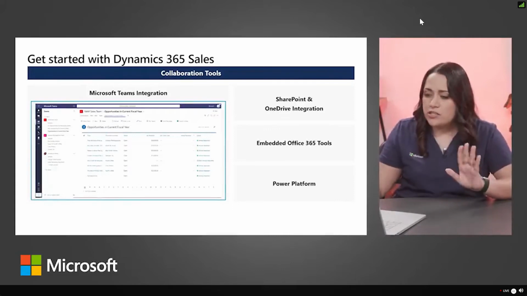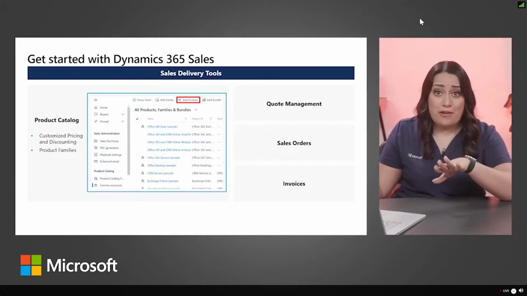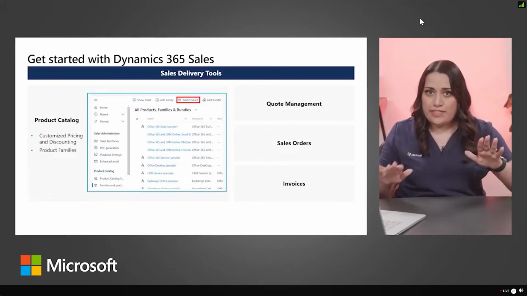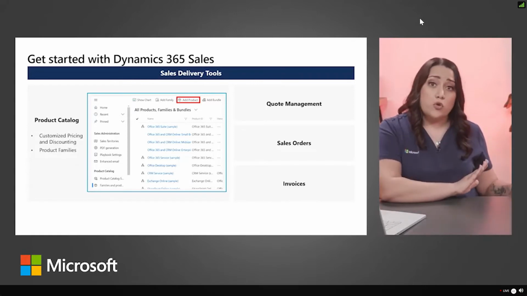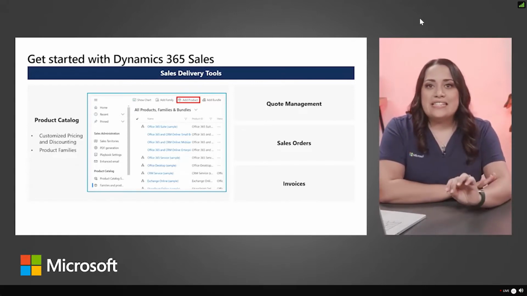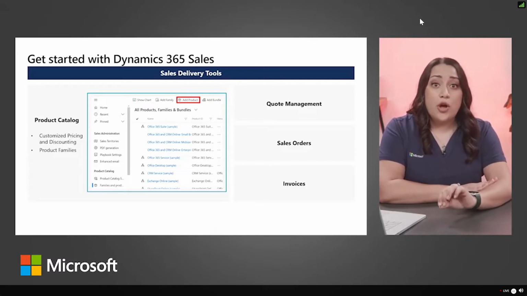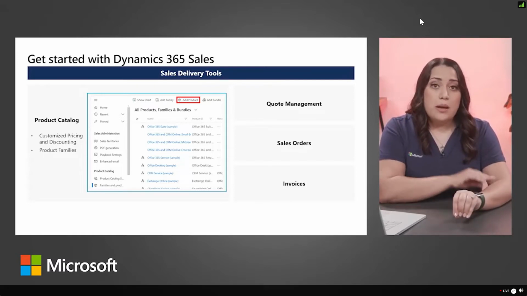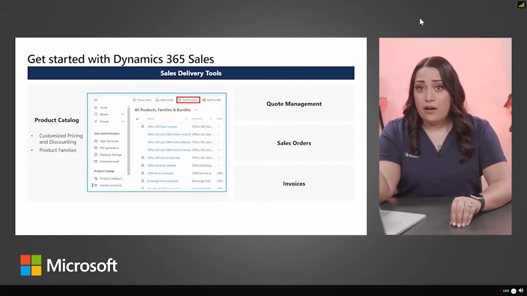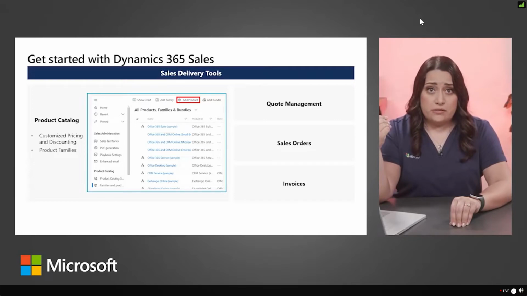But the integrations, they don't just stop with the Microsoft applications. Remember that product catalog that we talked about in Module 1? Well, it isn't just designed to help your sales team know the costs and the available discounts, but it can actually be linked back with the finance and operations side of Dynamics to help build out those quotes and build out those invoices.